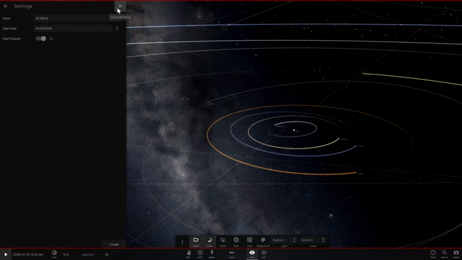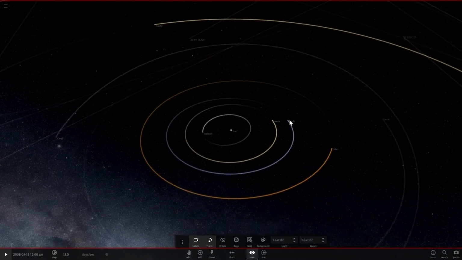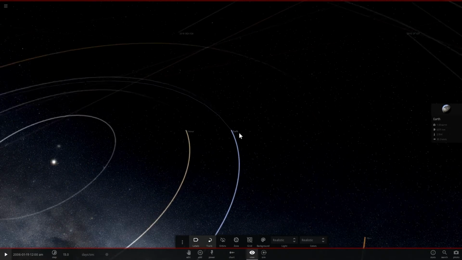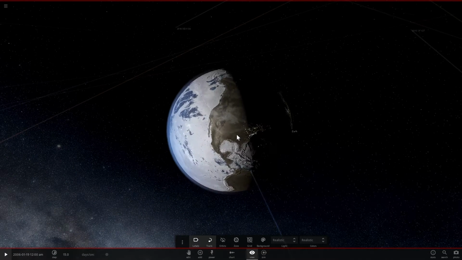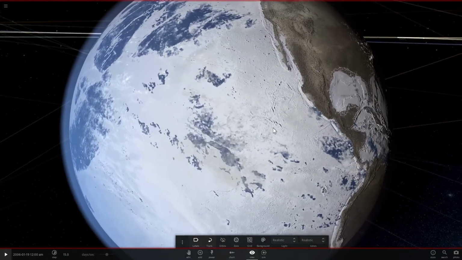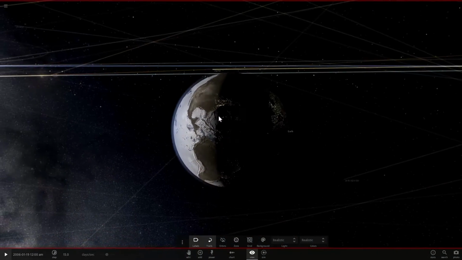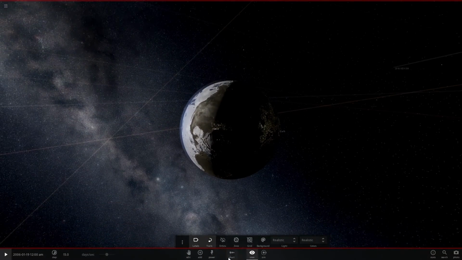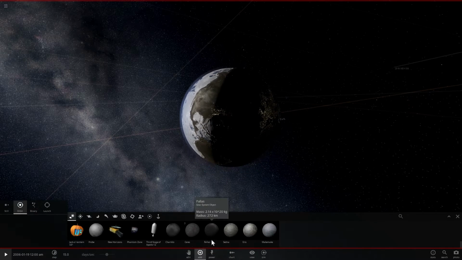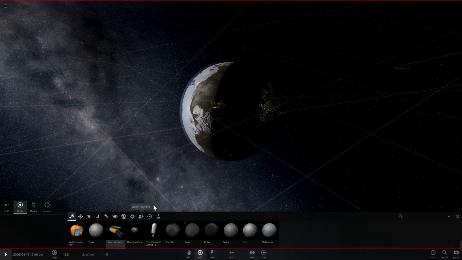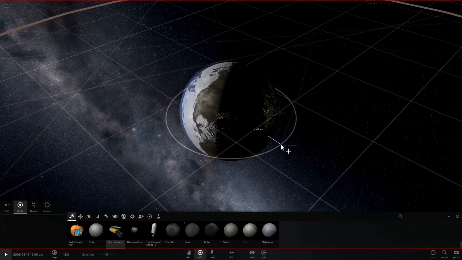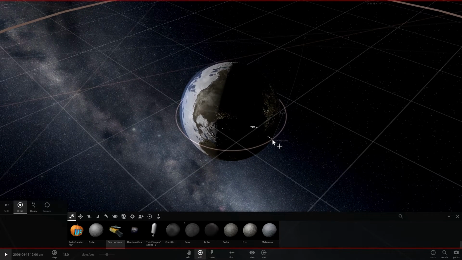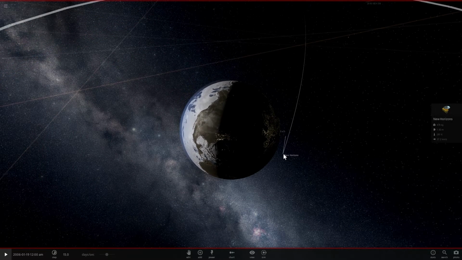Here we are. So let's talk about this mission, what it was all about, how it started, and why it's so exciting, and what is so cool about it. Now, our Earth for some reason is frozen, let's ignore that fact, and let's go into the add body right here. And we're going to add the New Horizons mission at a low Earth orbit right about here. All right, that's good enough. Let's zoom into it and talk about the first exciting thing.